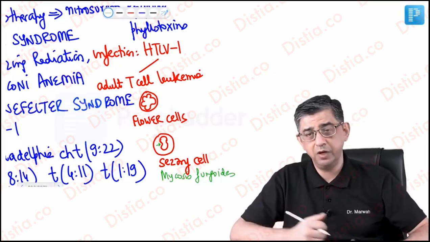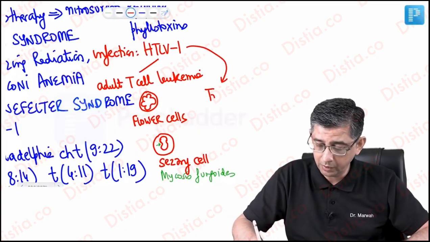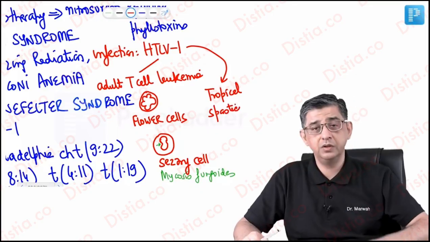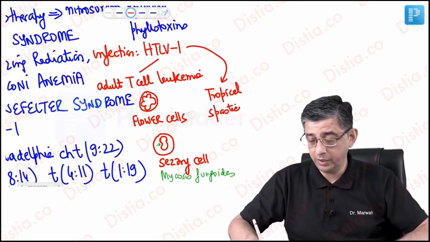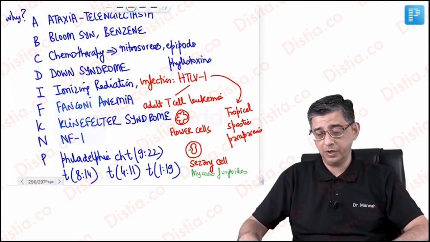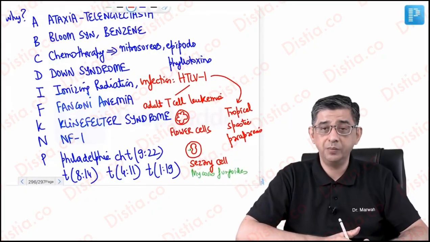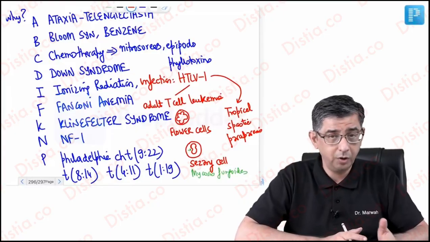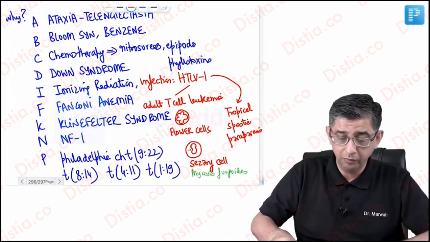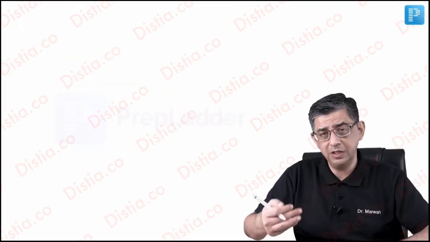The flower cell will anyway be very, very characteristic. And the second feature of HTLV1 is a neurological one, that is tropical spastic paraparesis. So over and above the etiology component, it is always a good idea to remember these allied aspects, especially with respect to HTLV1, which is one of the risk factors due to which a person could be developing a T cell leukemia. And at this moment, you can remember T cell leukemia, alphabet T, I told you, can be presenting even as a testicular lump.